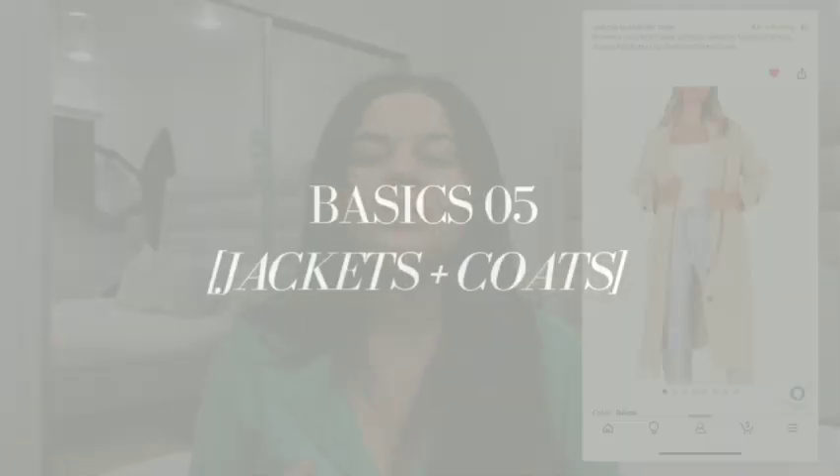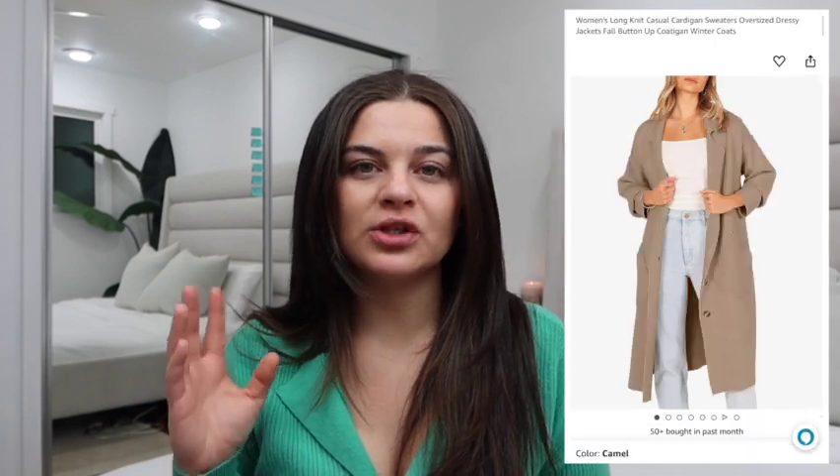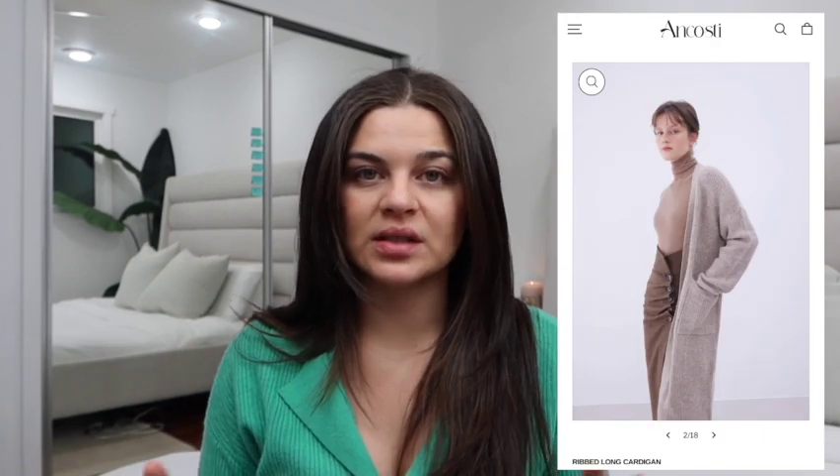Jackets and coats. Depending on the climate, a lightweight jacket or coat is always an essential. As we get closer to December it will get colder, but for now a lightweight jacket or thin coat is good to go. Look for classic styles that can be layered over different outfits — as simple as wearing a long sleeve or sweater underneath with your jacket or coat on top. It doesn't have to get too complicated if you're not fully comfortable with layering, but that's a simple and sure way to start.